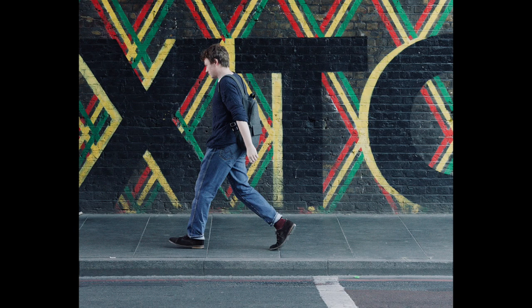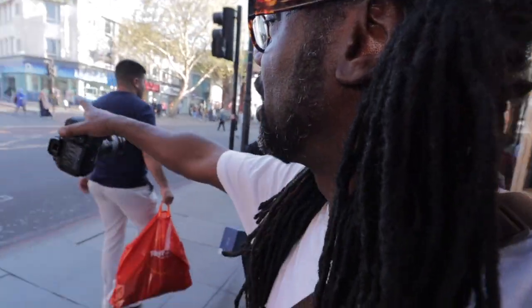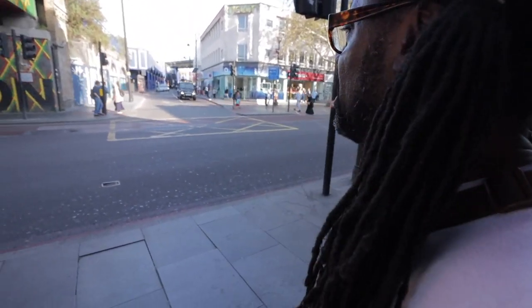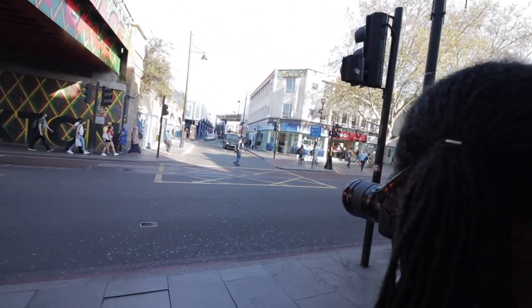Nice subject to backgrounds over there, and also over there there's a nice pool of light you can see as they're crossing the road, so that's another nice place as well. Let's see what we can get, if there's anything.